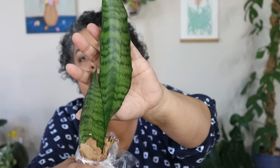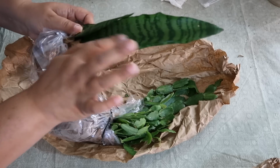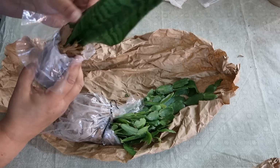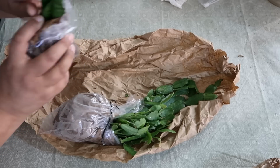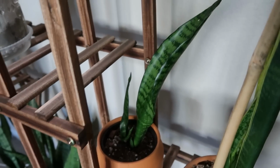The first one is a Sansevieria. And I don't believe this is a Zeylanica. I'll have to look and see what exactly this one is, because I don't think I have this one in my collection. The coloring on it and the pattern on it looks different to me than, when it's got another one growing down here, than what I have in my collection. But it's beautiful, and I can feel that it's still moist. Even through this, I can feel that it's cool and moist still.